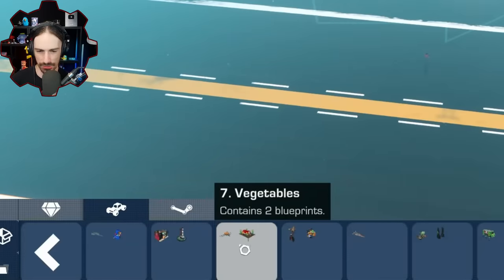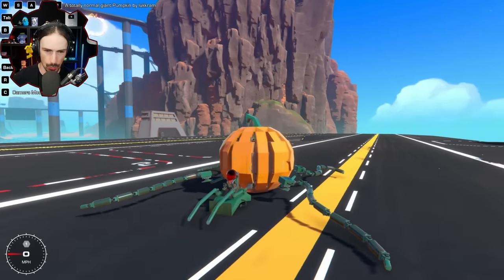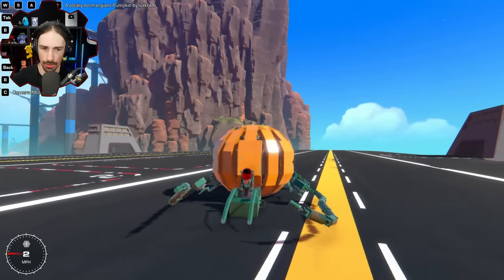Okay, next category is vegetables. That is such a random category. All right, so we have a totally normal giant pumpkin by Lucrum. Ah, yes, normal pumpkin. Number one. Oh, here we go.